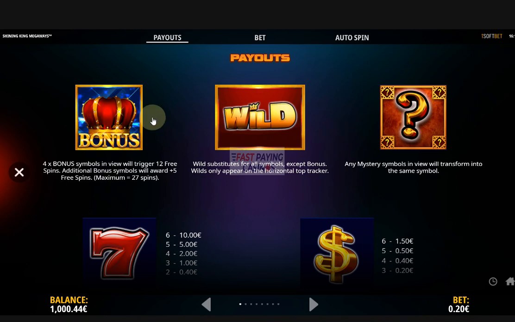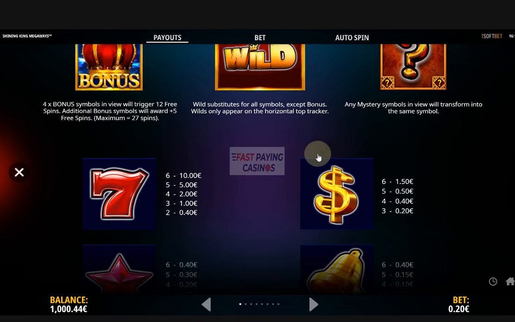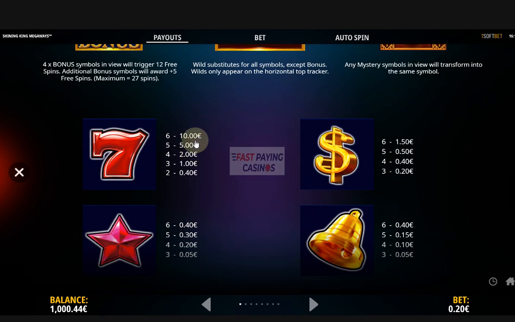There's your bonus scatter, 12 free spins. Additional symbols reward plus 5. The maximum you can get is 7 scatters for 27 free spins. Wild only appears on the top scroll, and you get mystery symbols on it. Your top pay is 7 at 50 times bet, because we're playing the minimum stake.